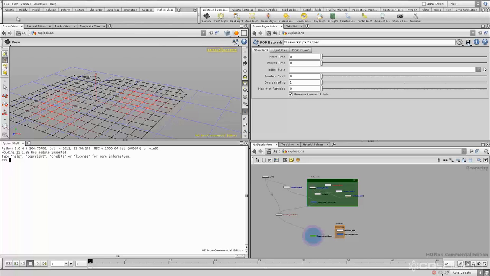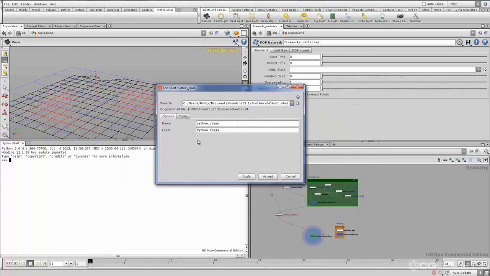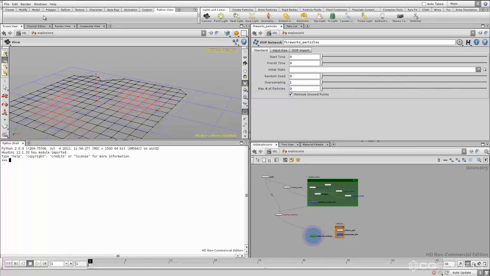Now, there are a couple of different ways to get tools onto a shelf in Houdini. The simplest way is to right-click and say Edit Shelf. And then we're back to this dialog. We can go to the Tools tab, and here's a list of all the tools that it can see. So we can just add them if we want. Say we want to add active value, which is a dot tool. There it is. Now, for the purposes of this video, we're just going to be creating all of our own tools, so let's just go ahead and remove that. To remove it, just click it again, it goes away, hit apply again, and it's gone. And then let's just hit accept to get rid of that dialog.